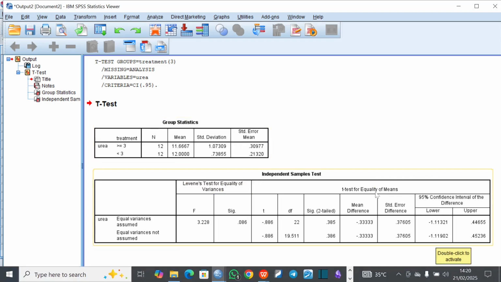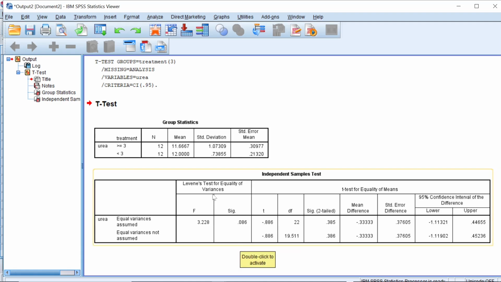Now, when you come to the independent sample t-test, the Levene's test for equality of variance is not significant. So when we look at the t-test for equality of means, we find that the level of significance is 0.385. So what this really means is that combining group 1 and 2 on one leg and group 3 and 4 on the other, and comparing their means, there is no statistical difference. And that is how simple it is to collapse groups in order to do an independent sample t-test.